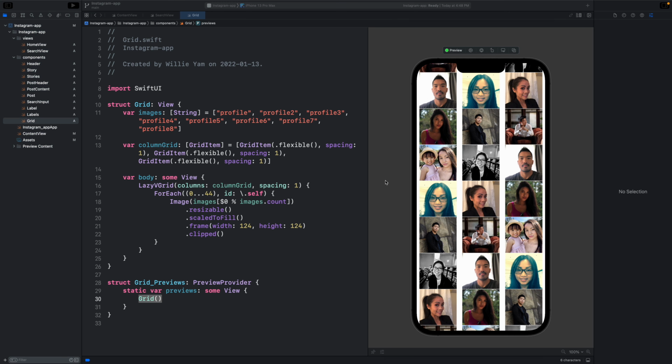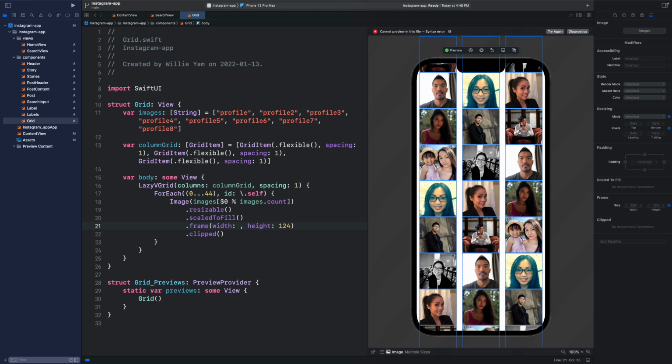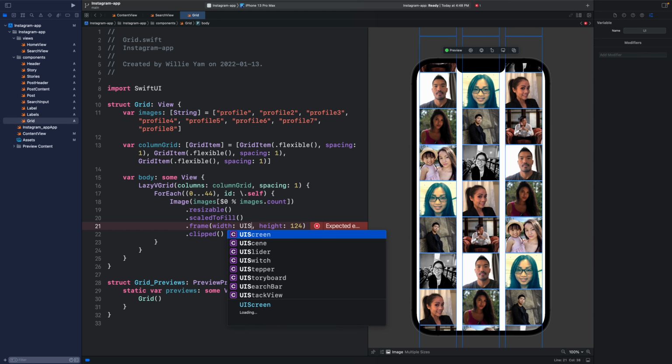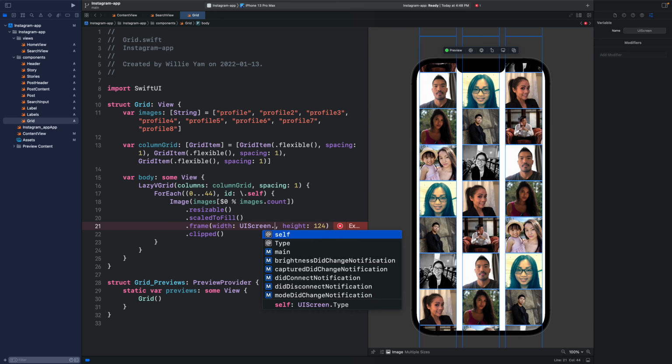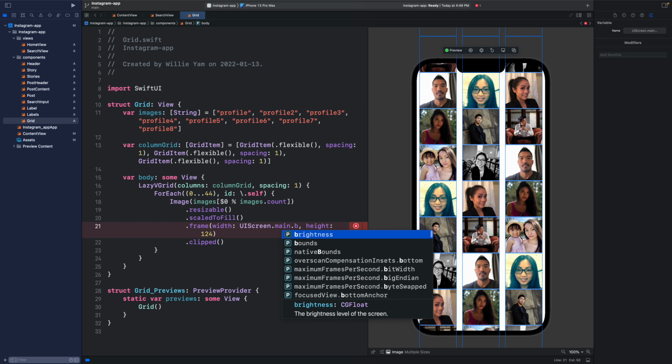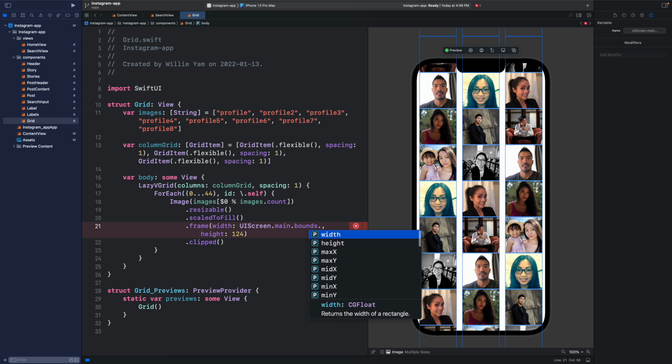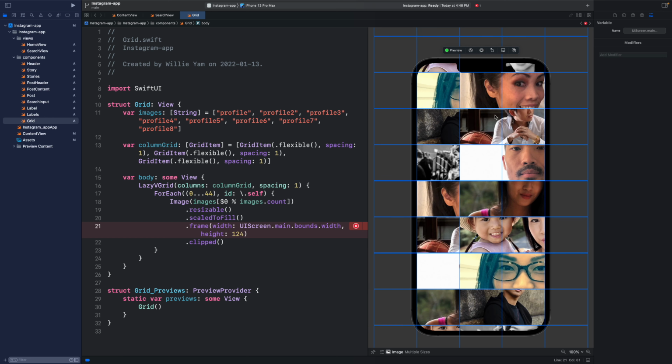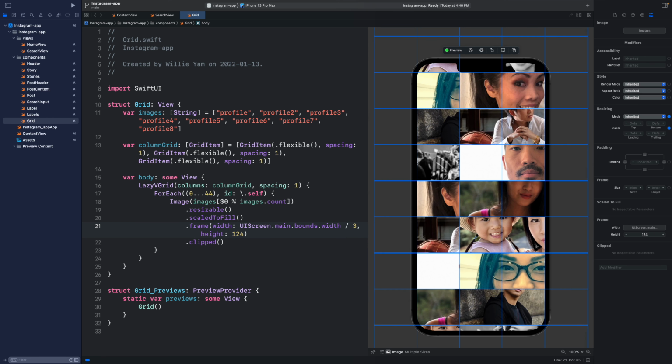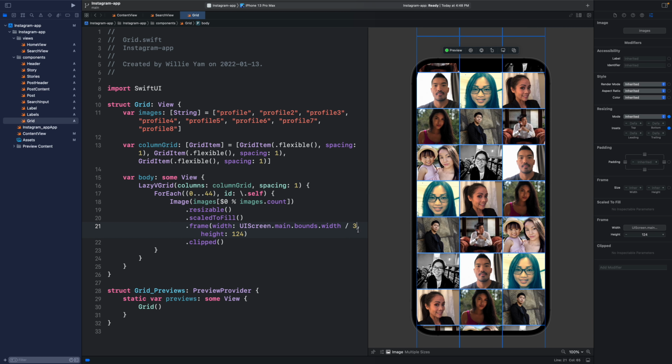To have it dynamic, we're going to remove the fixed sizing, and we're going to use a method to basically take the whole width of your current screen divided by 3. So here, let's use UIScreen.main.bounds.width, which will take the whole width of our screen, and take this number divided by 3, just like that.